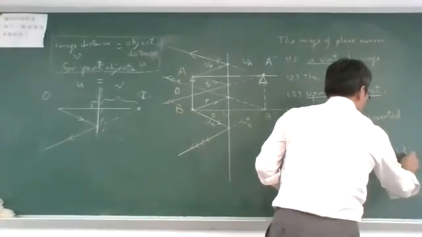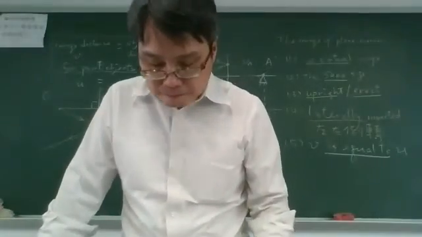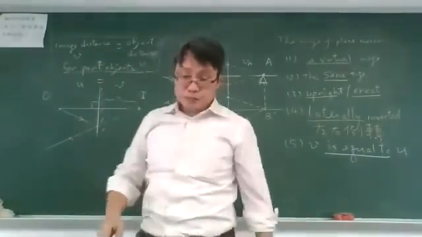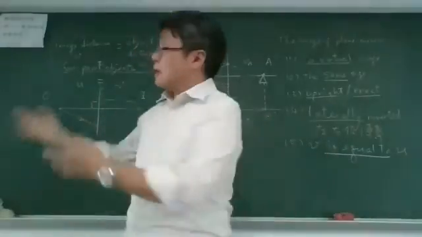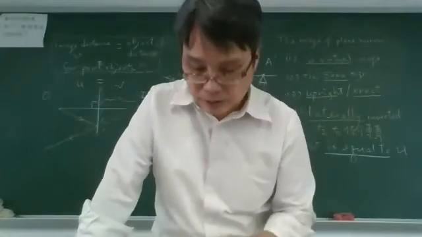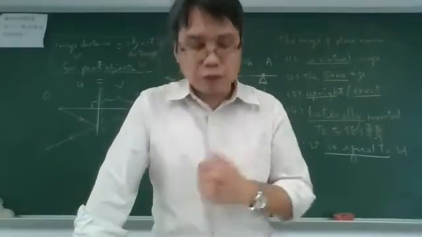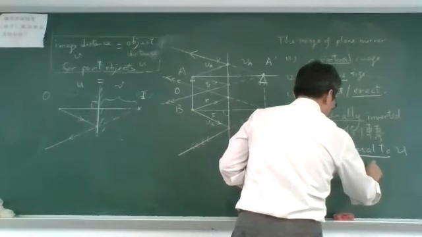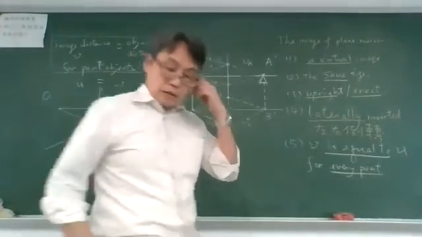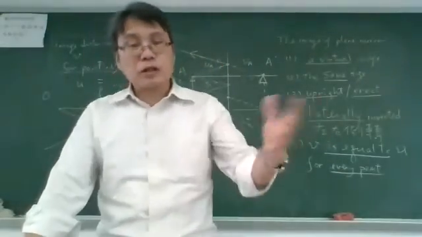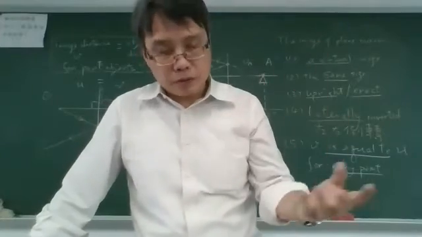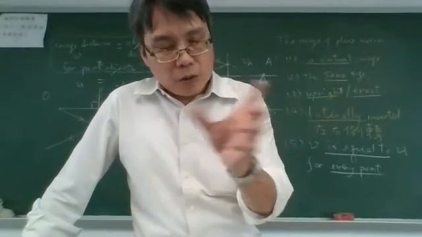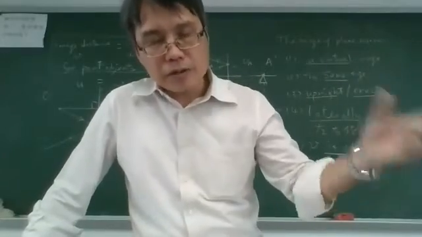Lastly, the image distance is equal to the object distance. For a point object, we already know this. For any point, image distance is equal to object distance, so this is an extension of this idea. This statement is for any corresponding points of the object. Because objects can be very complex, with so many points on one object, for each point, the object distance of that particular point will be equal to the image distance of that particular point's image.